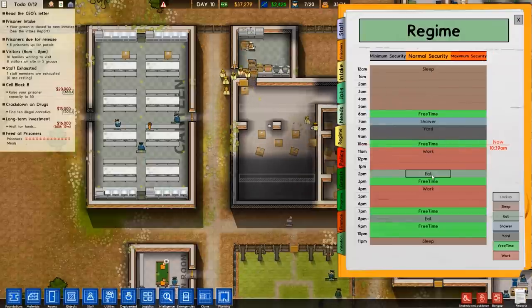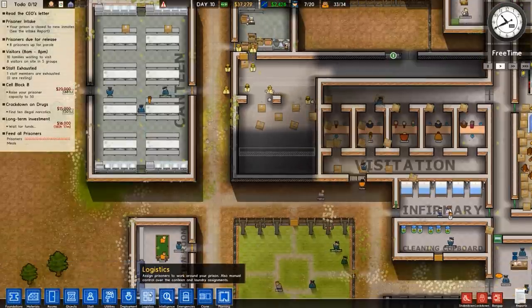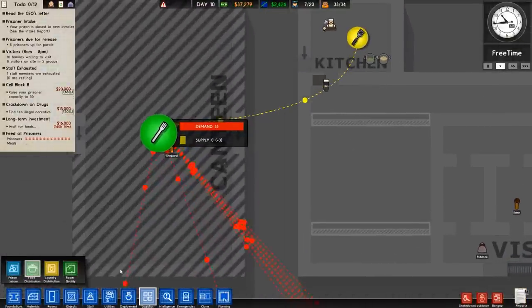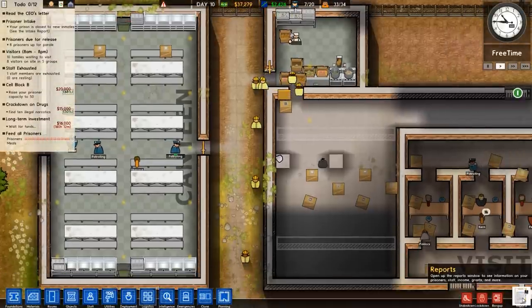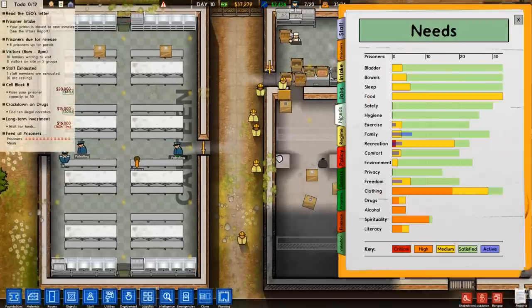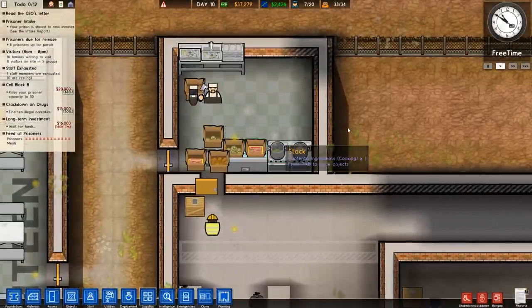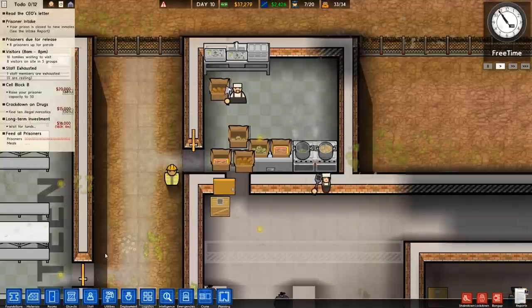So we have food in a few hours. Demand is very high. Supply, not so much. So if you go into our needs menu, they're kind of hungry, all of them. Can we cook this in time? That's my question right now. The answer is I have no freaking idea.